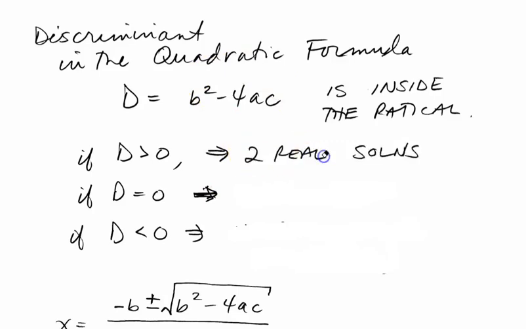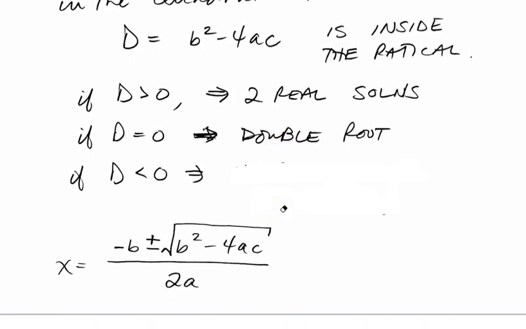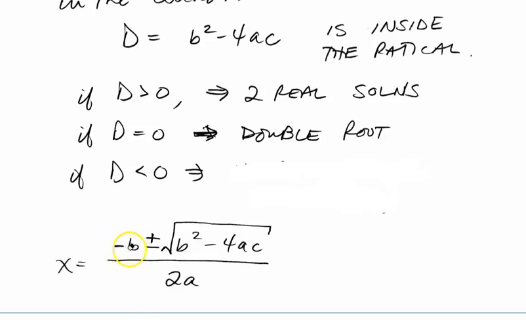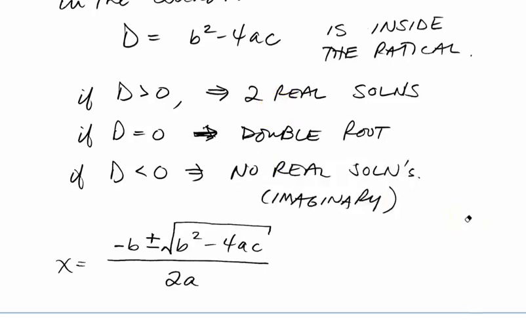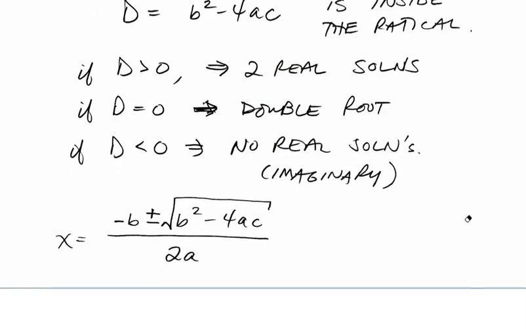So the way this breaks down is that if the discriminant is greater than 0, then we're going to end up with 2 real solutions. If it's equal to 0, we end up with a double root, right? Negative b plus or minus 0 over 2a. So kind of see that right here. If that's equal to 0, then it's going to be negative b plus or minus 0, which doesn't change, over 2a. Okay. If it's greater than 0, then it's 2 real solutions. If it's less than 0, then we have no real solutions, and we are in the imaginary space.